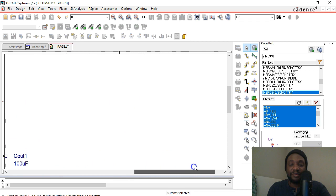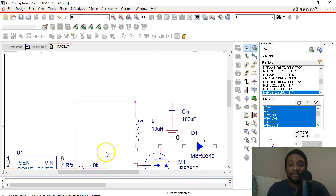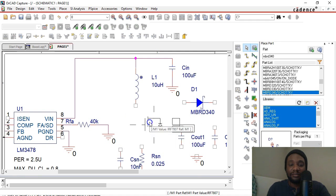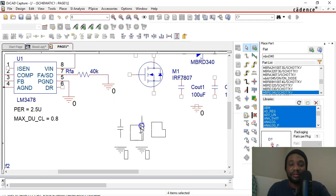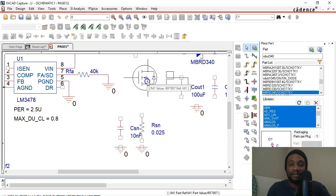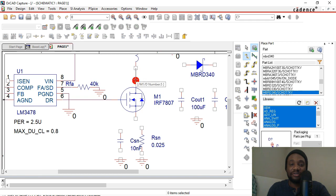This inductor connects to the diode — the anode of the diode — and then to the drain of this MOSFET here. Now this is a bit of a squeeze, but let's highlight these two components and drag them down a bit. I can place my MOSFET right here, with the gate in alignment with the DR pin, and then a wire will go straight into there. I don't like this wire going through my ground, so I'm going to bring this ground up just a little bit. W again for wire, and then this inductor goes straight into the MOSFET.